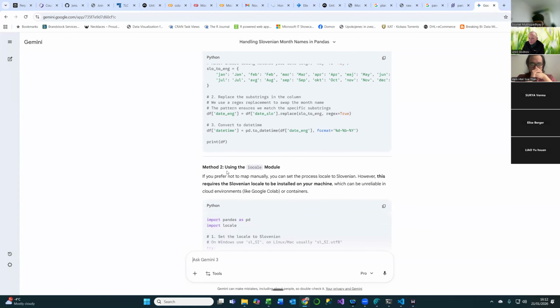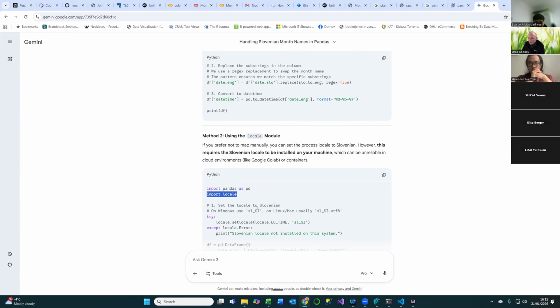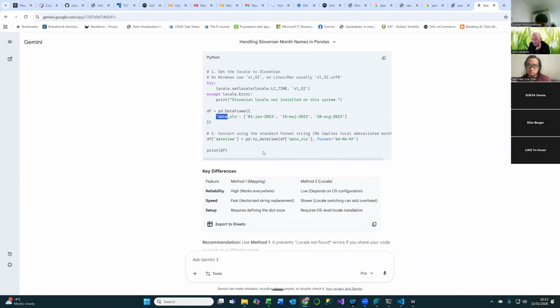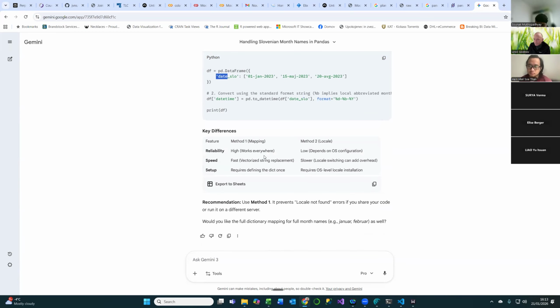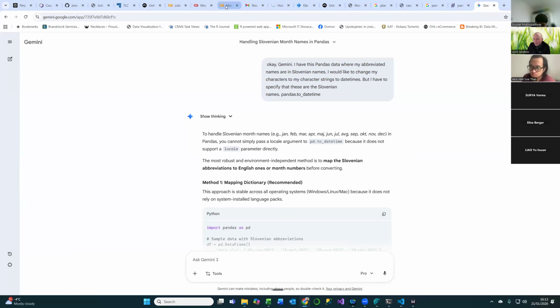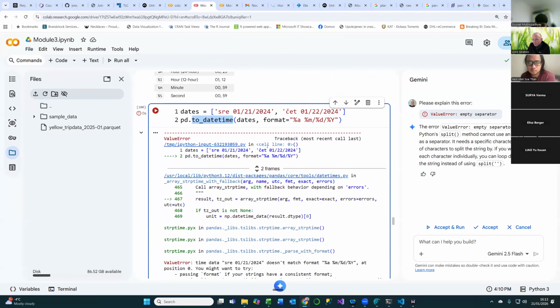Ah, okay, so it's a completely different import, you see? Then you have to change the locale to Slovenian, do this to datetime, and then convert the locale back to whatever it was. So yeah, with dates, you will always have problems. Guaranteed. You will have problems, okay?